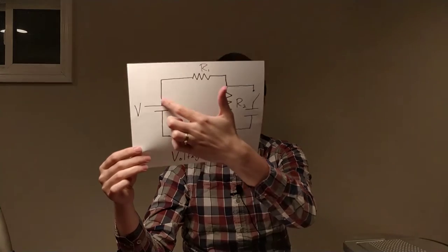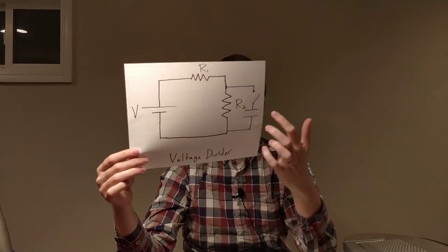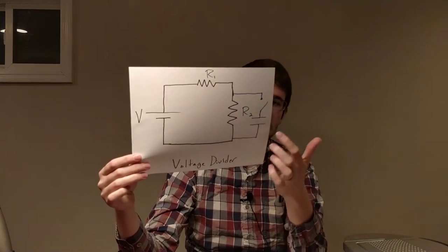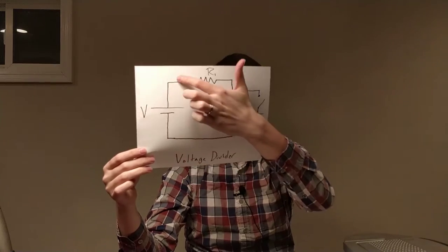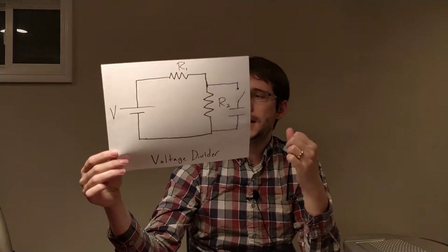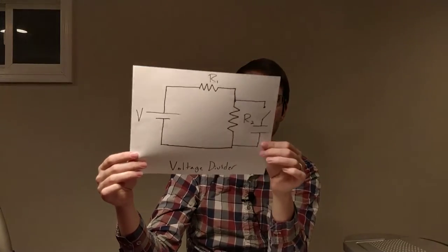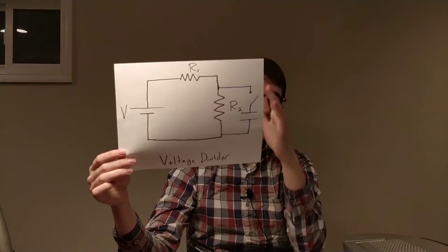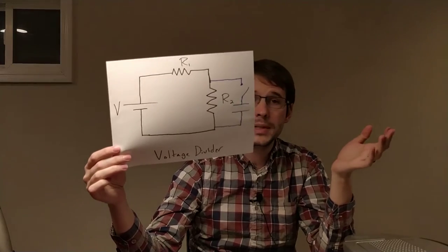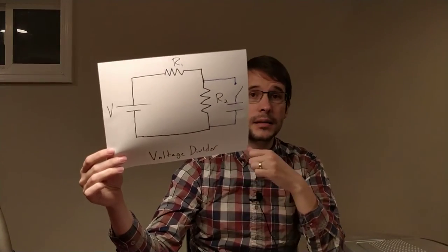If we go around this loop, we go up by V and down by V, so we go down by zero again to get back. At the very beginning when we first close this switch, this capacitor acts as a short circuit — a wire, a closed switch. So the current will go through that path instead at the beginning; it won't go through that resistor. As time goes on and on, this acts much more like an open circuit. For capacitors, at the beginning they're like a closed switch, and at the end they're like an open switch — so this whole part of the circuit is gone and it's analyzed just like before.